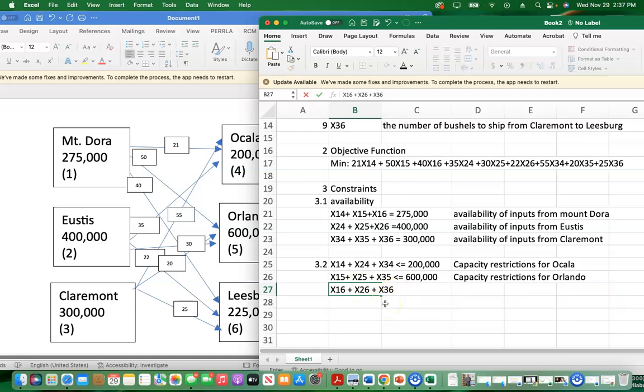And the capacity for Leesburg is 225,000. So Leesburg can only receive a maximum of 225,000 or less. So 225,000, and that is the capacity restriction for Leesburg.